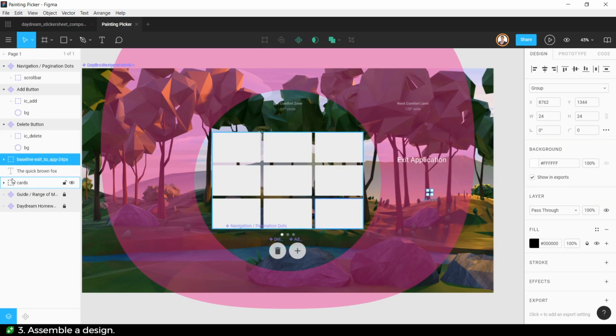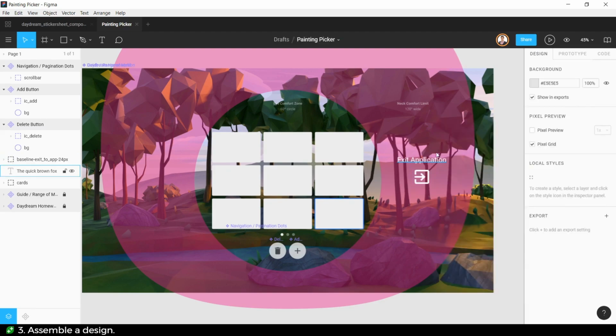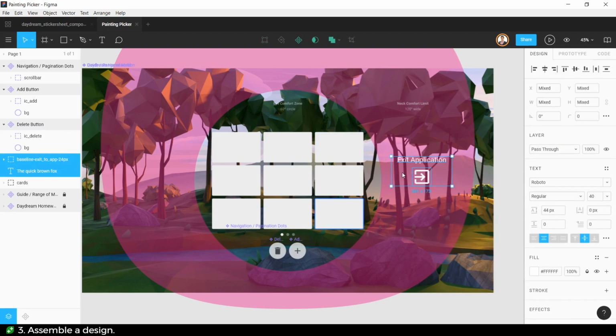And here, the icon size, I'm going to go for a bit bigger than what we had already. And if I hold down Alt, scales from the middle, hold down Shift, it keeps the aspect ratio. And I want the color to be white. I'm going to change the color over to white as well. So we've got an exit application, basically icon over on the right.